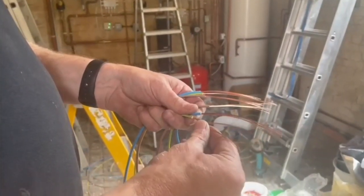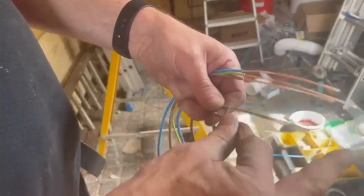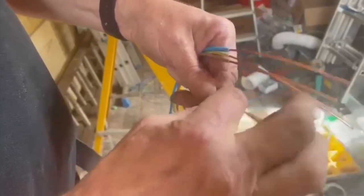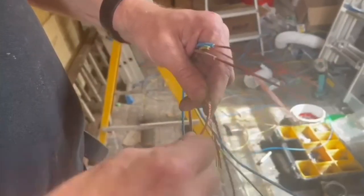So we're going to start off at the back, splay these out a little bit, and we're going to wrap them around — like that. Three or four turns is enough, then fold that one back down. That knot is now on there tight, so that's not going to pull off. So this one here, we're going to go around the browns — splay this out a bit as well. Three or four times is enough.